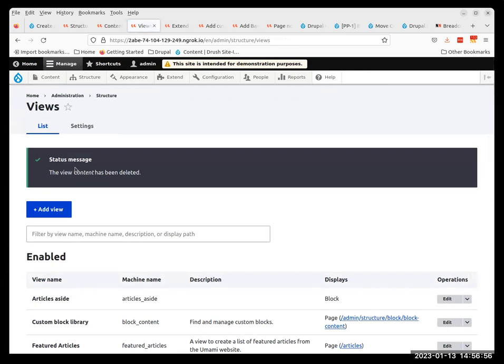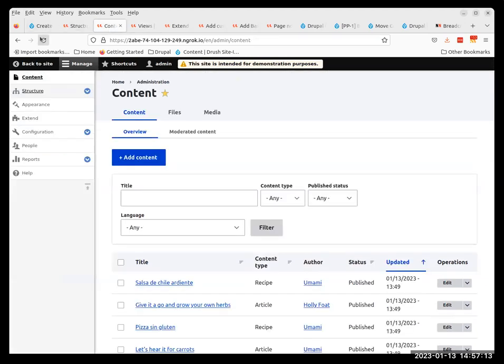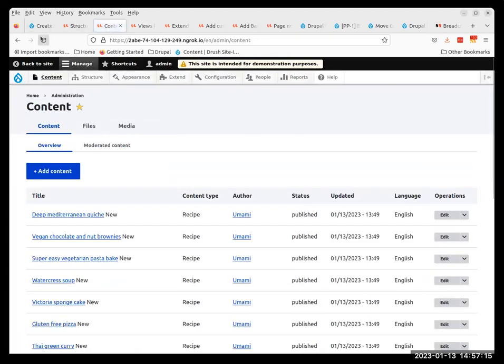Okay, good point. There is work going on to redesign the toolbar in Contrib, specifically related to the Gin module. I just deleted the view that normally creates the content page. Let's reload this and see what we get. Okay, so this, I guess, is generated by the node module. It looks pretty much the same except without the filters. I was just curious what would happen there.